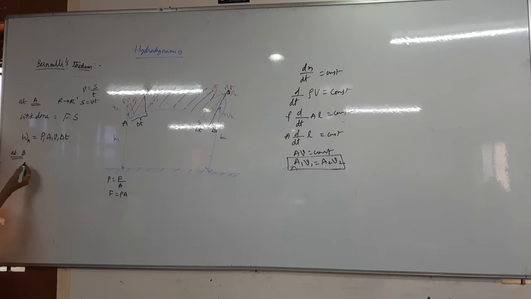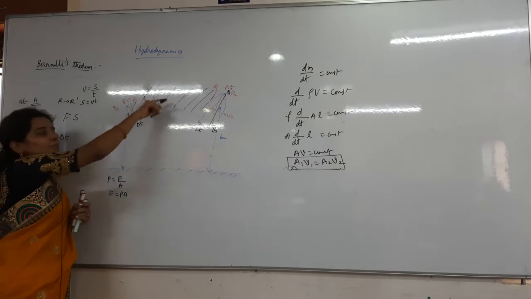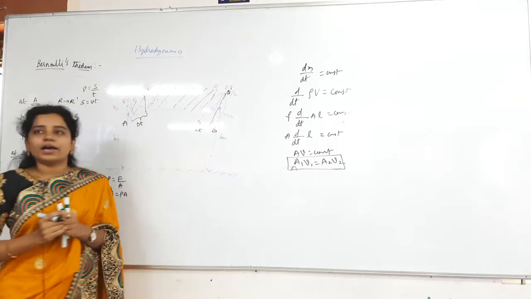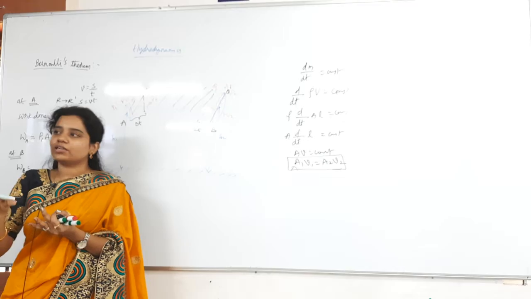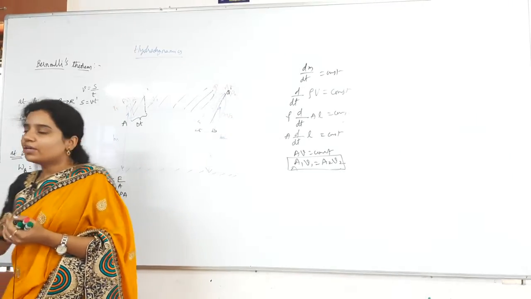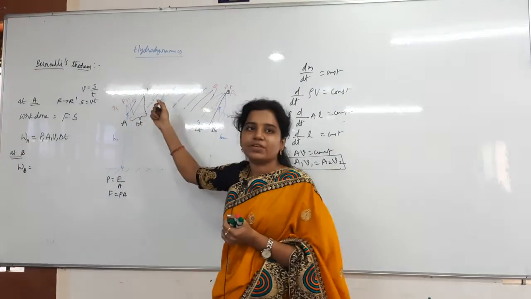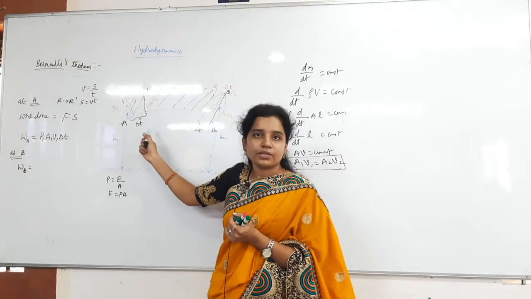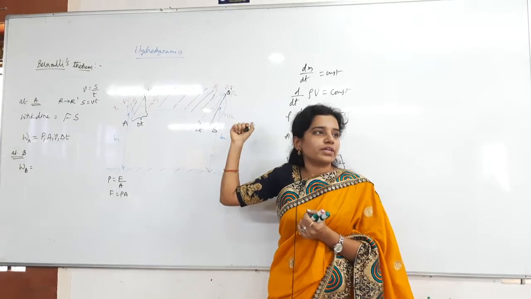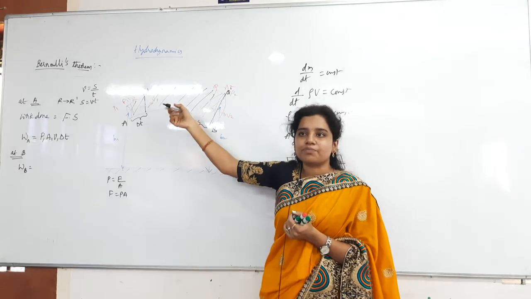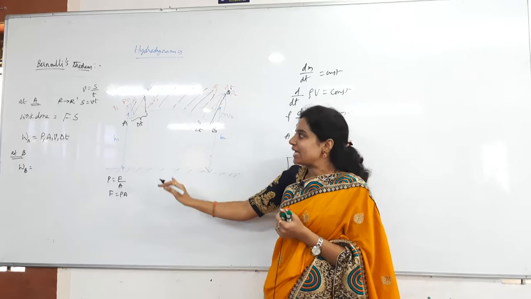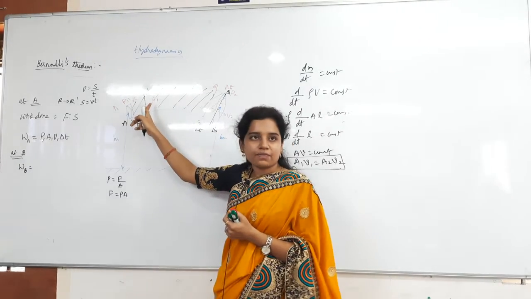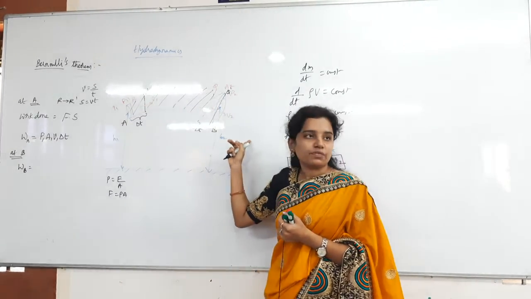At B, again work done is equal to force into displacement only. Here fluid is coming in and then it is coming out. At that time, what can I say? It is negative, we can take. Here we get the work done by the system. The fluid is entering inside, so we are doing the work on the pipe. And it is coming out, so who is flowing it out? The pipe only, right? That is the system. Work done by the system we will get in negative. That topic you will get in thermodynamics. But as of now, from here it is gaining fluid, from here it is losing fluid.